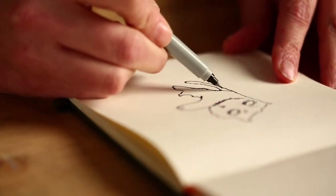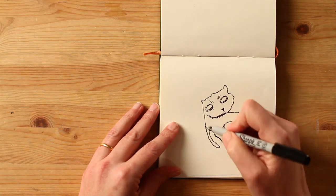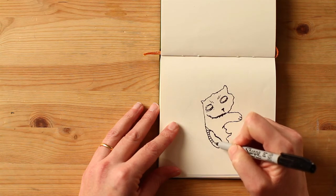Now I have this line here that I don't like because it kind of betrays that I didn't think of it in the first place, so I'm going to just straighten out his tail and make it look like I did that on purpose.